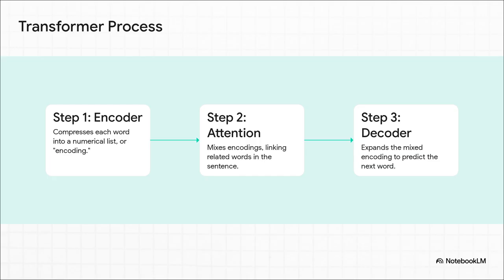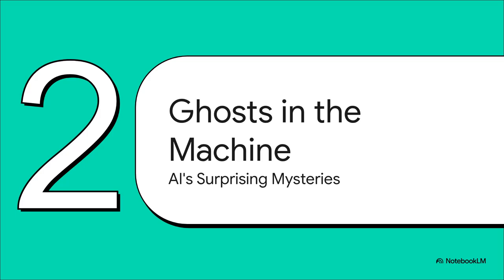Now, the engine that runs most of these modern LLMs is something called a transformer. And it's basically got this cool three-step dance. First, an encoder takes every word and turns it into a list of numbers, like a unique numerical fingerprint. Then comes the secret sauce, self-attention. This is where the magic really happens. The model looks at the whole sentence and figures out which words are important to each other, connecting queen to crown. It then mixes their numerical fingerprints together to create a richer meaning. Finally, a decoder takes that new, context-rich code and makes a much, much smarter guess about what the next word should be. So, there you have it, a super complex circuit that's amazing at guessing the next word.